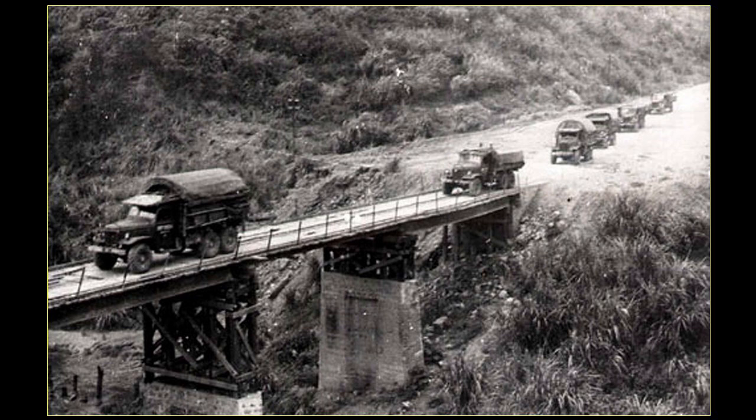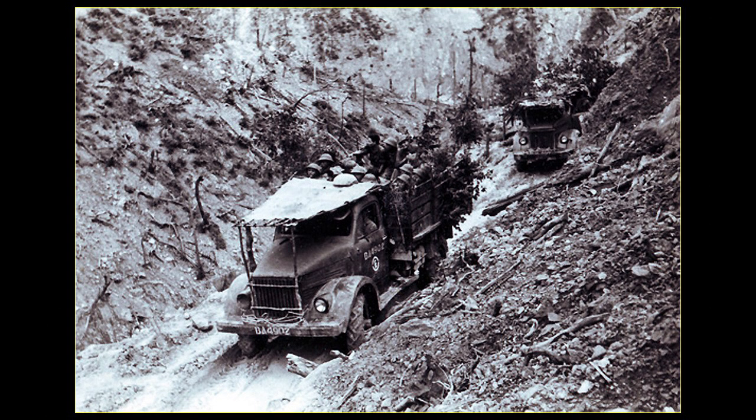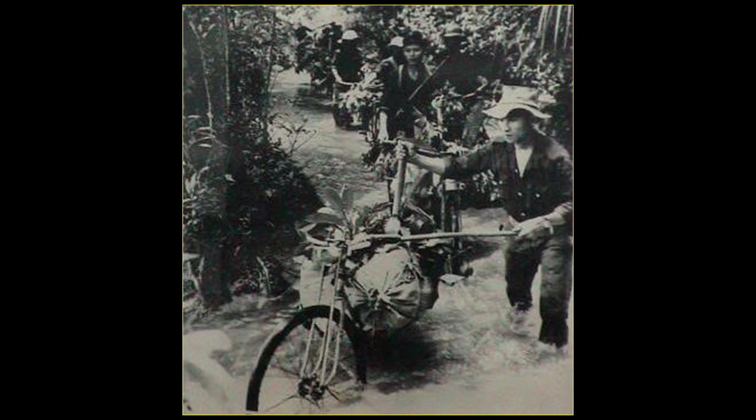This is very early — 1965 going into 1966 — and one of the missions is to stop or at least severely hamper traffic on the Ho Chi Minh Trail. And you talked to vets who were there in 1970 still doing the same thing. Just listening to guys talk, you were already picking up a sense of an enemy that was very resourceful — despite everything brought to bear against the trail, they would just patch it up and keep going.